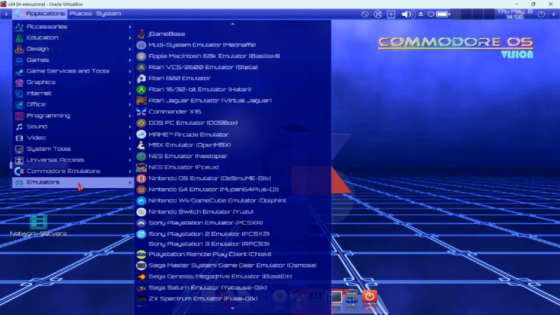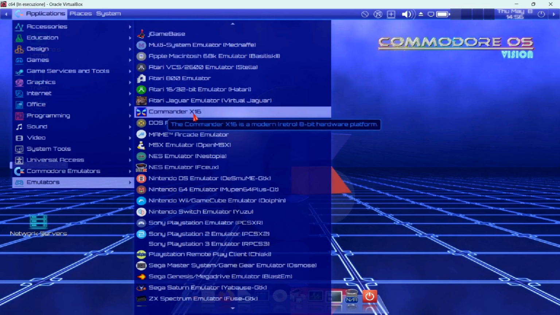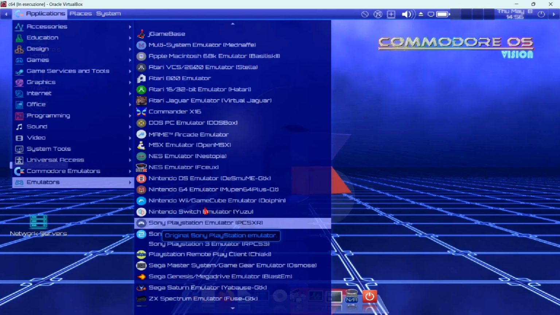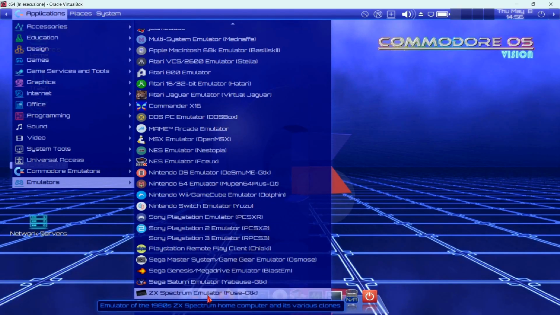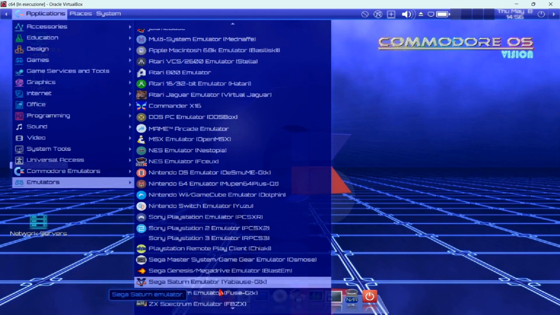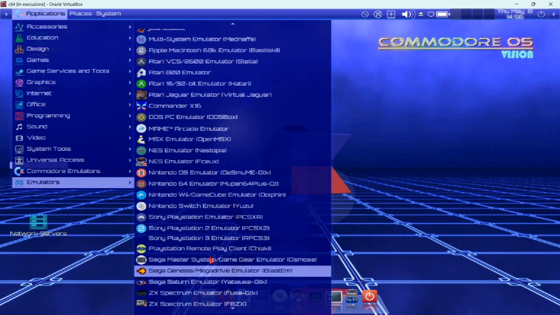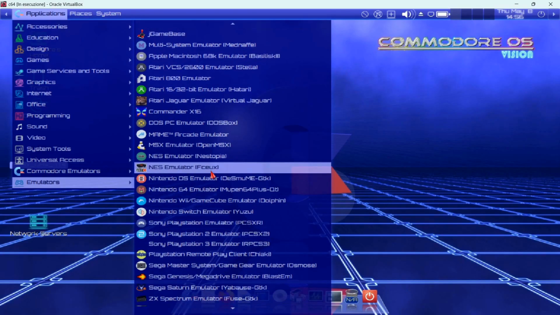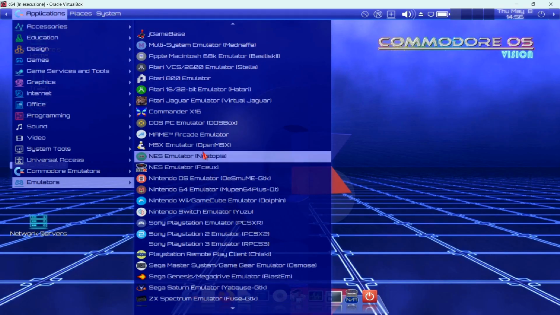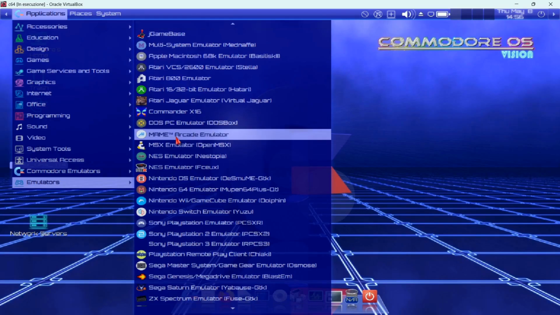Obviously, this enormous distribution cannot end this way, because we have the Commander X16, various PlayStations, regarding Sony, and we also have everything concerning the emulation of the Commodore, Sega, the ZX Spectrum, Nintendo, Sega Master System, and so on. Moreover, I had seen in a video on the internet that there is also the entire operating system AROS, DOS emulator. Gosh, really, nothing is missing.